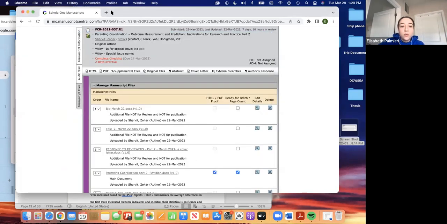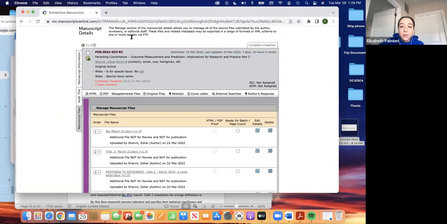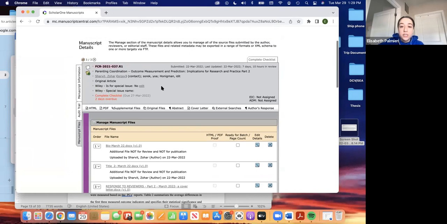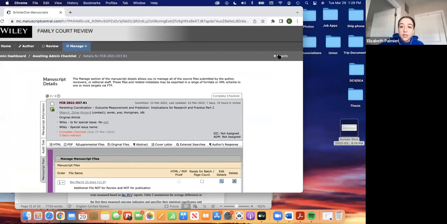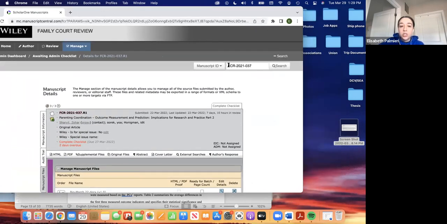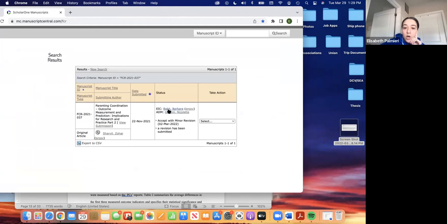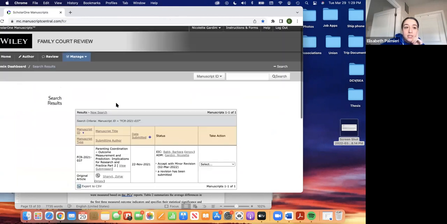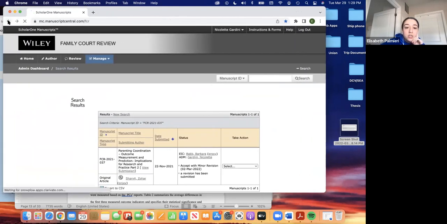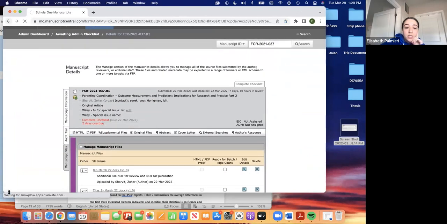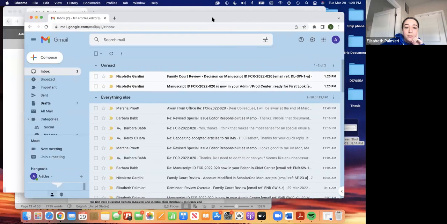And then for revised manuscripts, you're going to send a slightly different email to Barbara and Marcia. So first you need to see who was the original EIC. You just search the number without the R1 and it will take you to the original submission. And you can see Barbara is the EIC. So you're going to email Barbara.